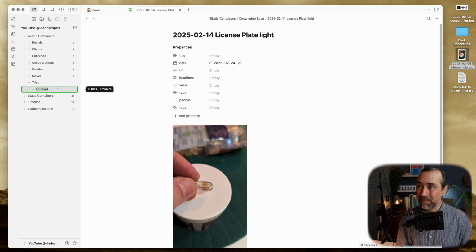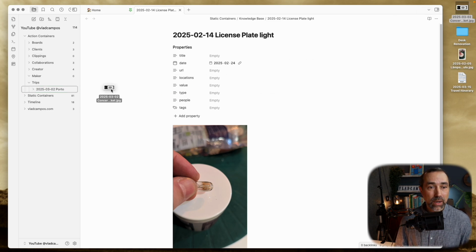So this trip would be 2025. This is the day of the concert, the fake day of the concert. I don't know, Porto, because it's a trip to my own town, and I'll move the ticket here. So now I have the ticket inside the action container, inside the city, and with the date.